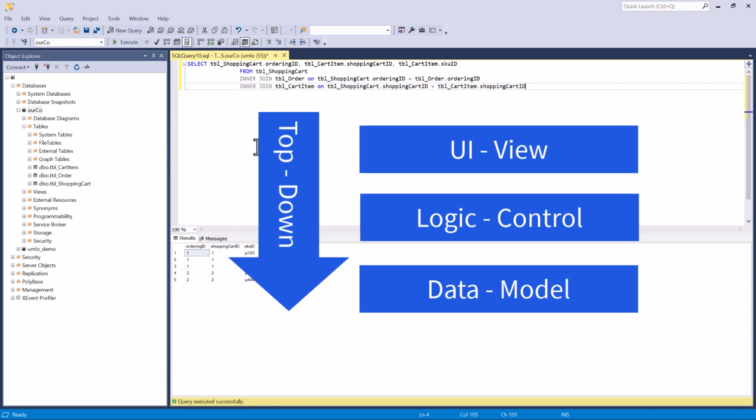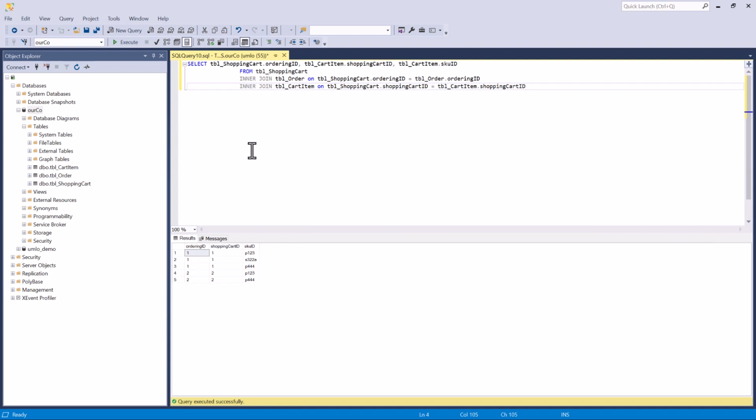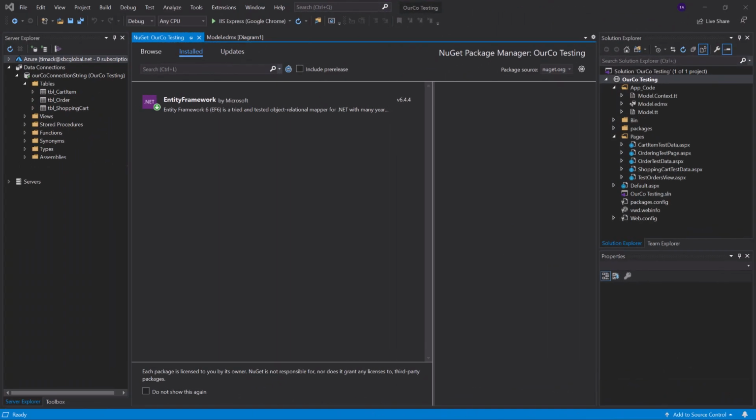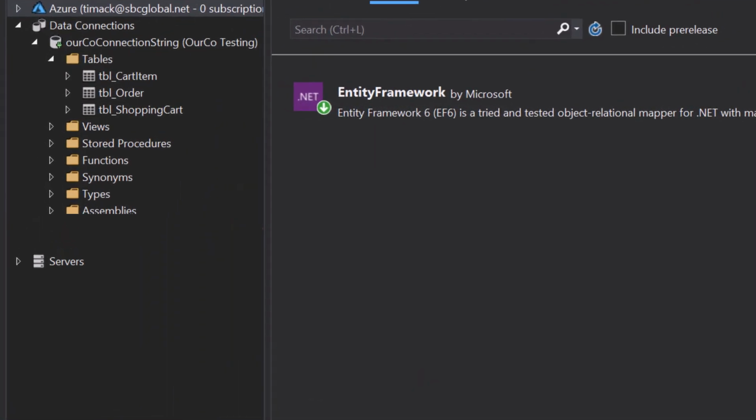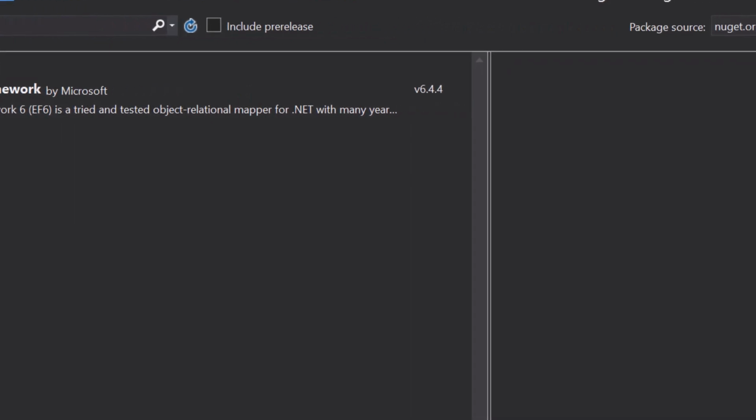Up to this point, we've been working from the bottom up, data up the stack to the presentation layer. But I prefer to work in a UI, build out our UI testing environment, especially later on in the project for our client stakeholders. Okay, I'm over in Visual Studio, my IDE or Integrated Development Environment. And I must preface by stating this channel does not teach you how to code, how to develop.